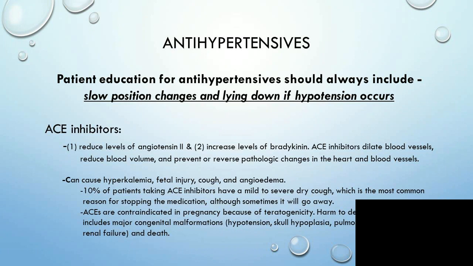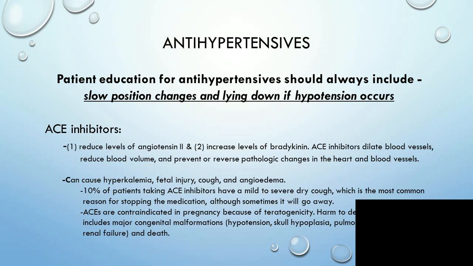First and foremost with antihypertensives is the fact that patient education should always include slow position changes and lying down if hypotension occurs after the patient has taken their antihypertensive. Also, we may even suggest that they take it at night so that they can go to bed and sleep through the times when an orthostatic hypotension might occur.